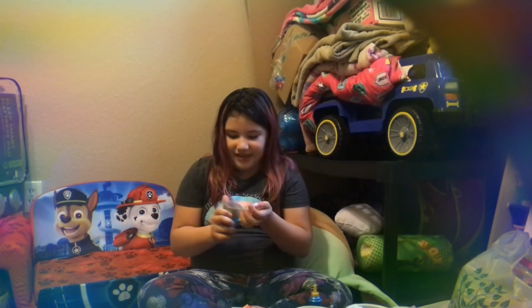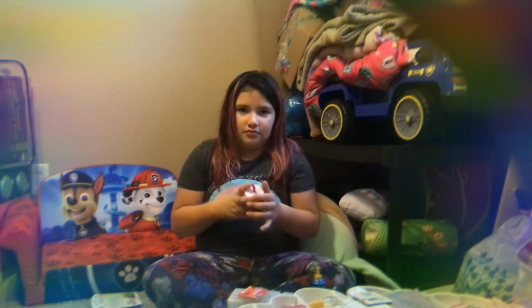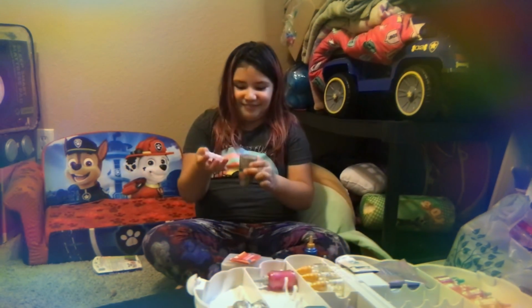Is it too slimy? Still like water? Yeah. Well, last time, I think we had to give it a few minutes, right? I think so. Okay, well, for right now, you can start telling people what it looks like closed, what it looks like open. So right now, it looks pretty cute. Look at it. And I'll tilt it a little bit more so you can see.